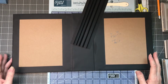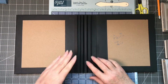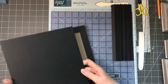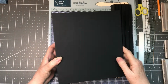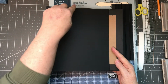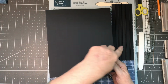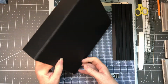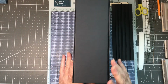And so what I've done ahead of time, and I've told everybody that I am doing this from now on, is that I did my mini album covering already. So this measures 8.5 across and 9.5 down. So it's 9.5 by 8.5, or 8.5 by 9.5. And then the spine is 3 inches by 9.5.